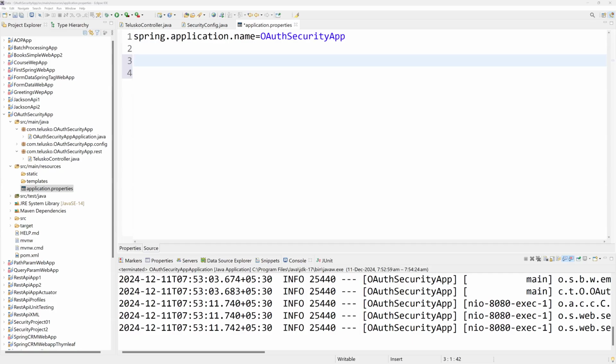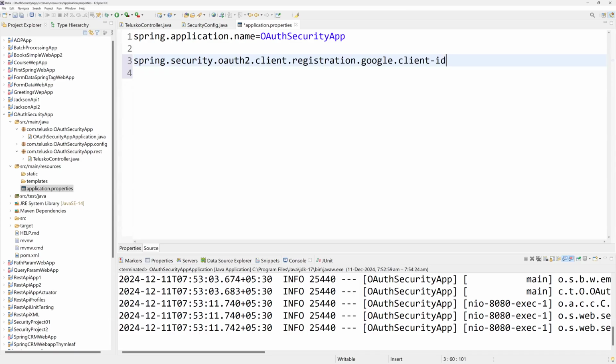The OAuth client ID property for a Spring Boot application with Spring Security is what I needed. The property name is what I'm getting, guys. Allow me a minute of time. Yes, this is the property name.